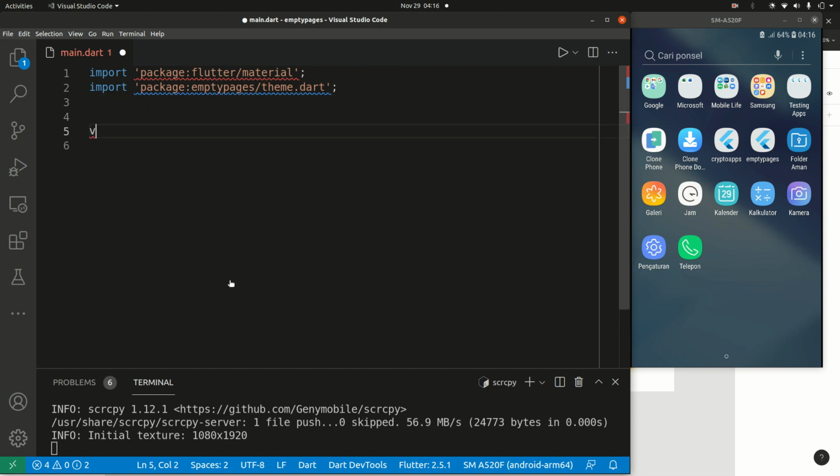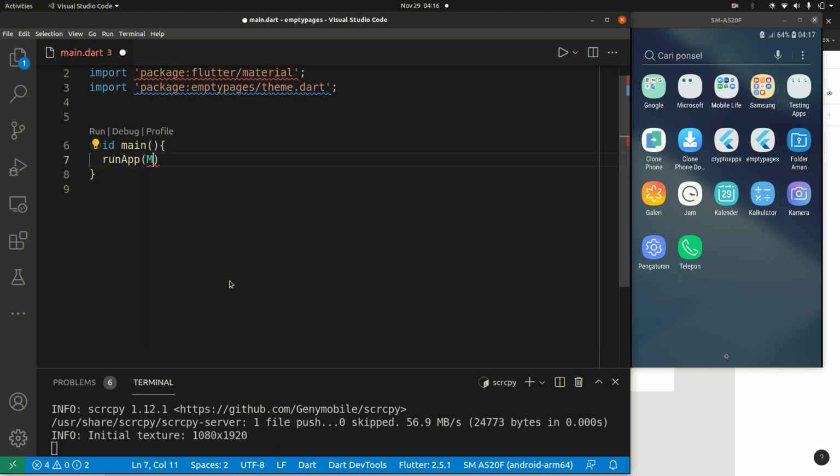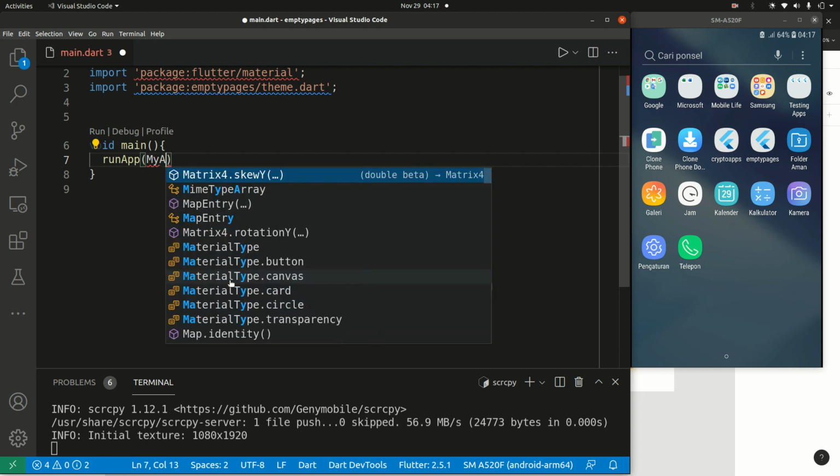And we begin with the main function. We name our application MyApp.